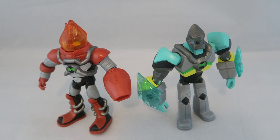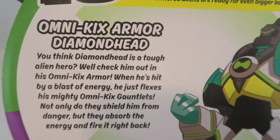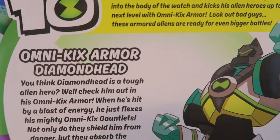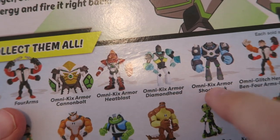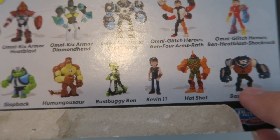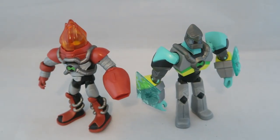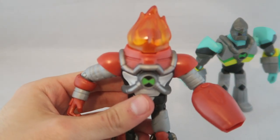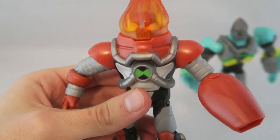This is actually a wave of several new figures that I'll be covering later together when I find them. But since this was kind of new and exciting, I wanted to talk about it because I didn't really know that these were going to be out right this second. They just honestly kind of appeared out of nowhere. Here's the back — you can sort of see a little description on this, and up here you can see a description on these new alien types if you're interested. This wave includes, in addition to the ones I have, a Shock Rock one, a Cannon Bolt one, and also Bash Mouth over here, who's kind of hidden down here, which is really weird because usually they group the new ones together. Everyone else here is already from previous waves. I will be covering them all together at some point soon, but I wanted to take a look at them — they're basically power-up armored versions of the figures.